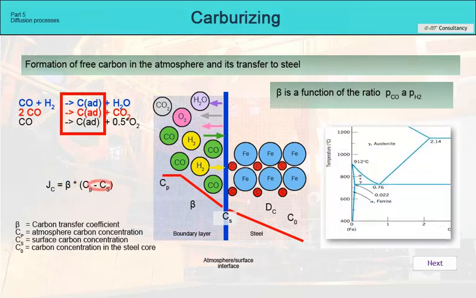However, when the steel surface is saturated to the level of iron carbide formation, according to the ACM line, and the steel surface can no longer accept more carbon, the flow of carbon into the steel stops due to the zero gradient between Cp and Cs, and soot is formed. Since the Cp value, which we know as the carbon potential of the atmosphere, does not actually express the chemical potential directly, but the ability of the atmosphere to carburize the steel to a certain amount of carbon, this value is sufficient for us for the practical management of the carburizing process.